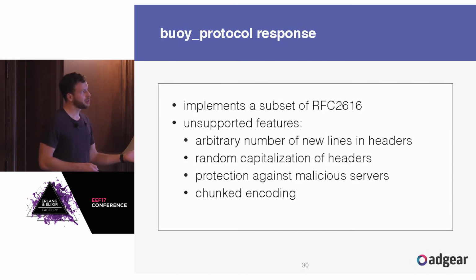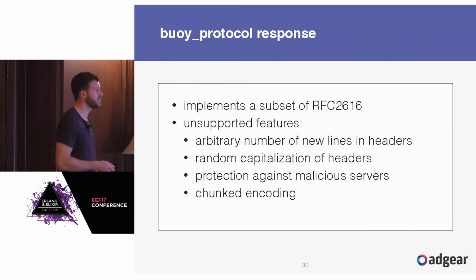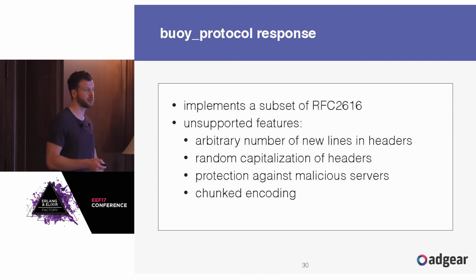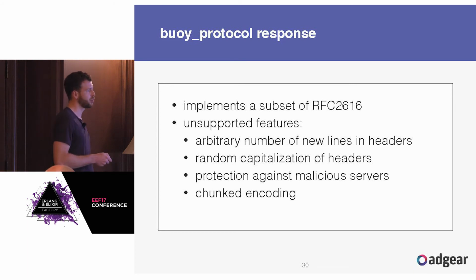So to continue with the protocol, it implements a subset of the RFC 2616. Some of the unsupported features, some of them I do not plan on doing ever, so arbitrary number of new lines and headers. So if you're using some weird web server that just adds new lines and headers at the end, it won't work. I've tested with most traditional web servers like Apache, Nginx, whatever, it all works. But if you're building your own and you're doing some weird stuff, it probably won't parse.